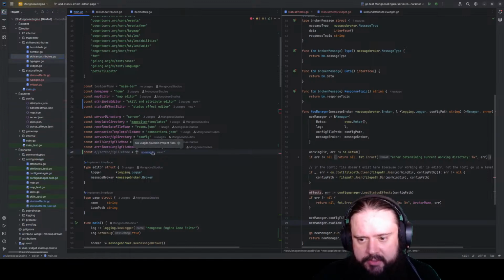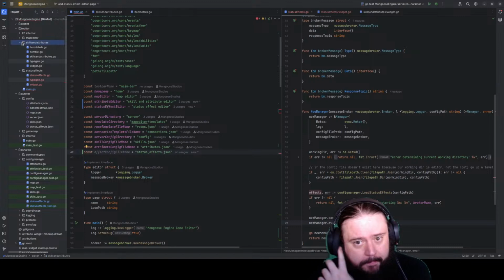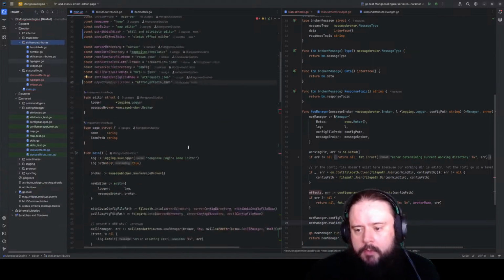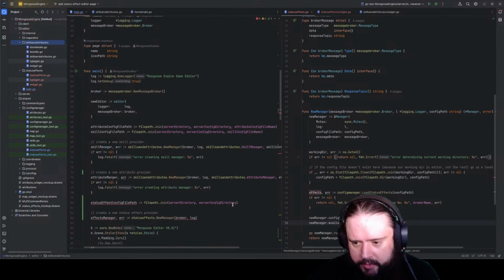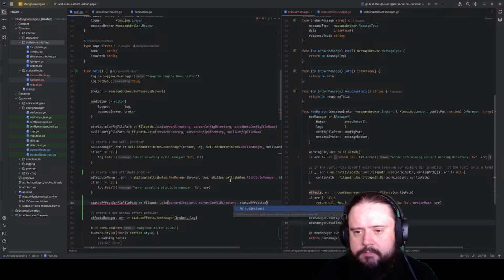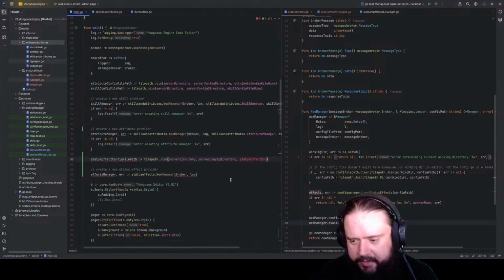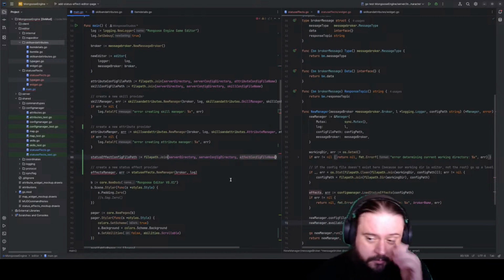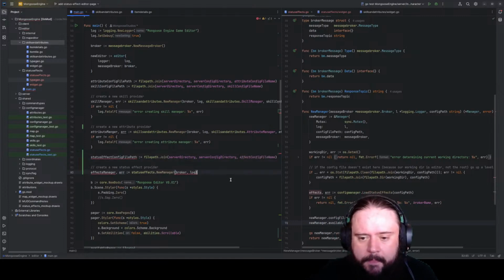Status effects JSON. And then we join you and you with status effect. Oh, effect config name, that's what it did. There we go.